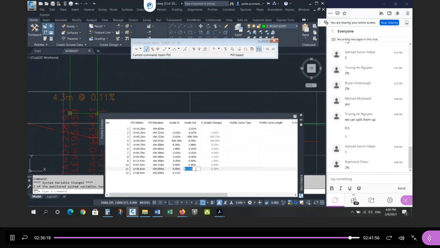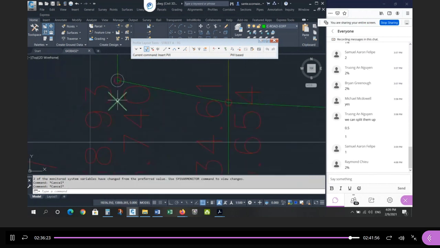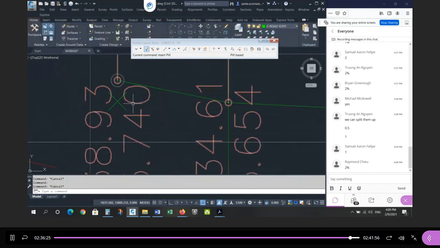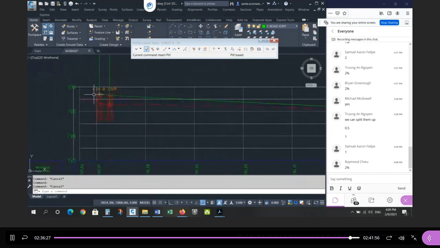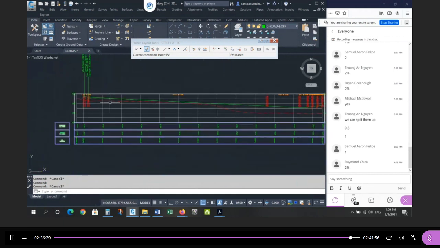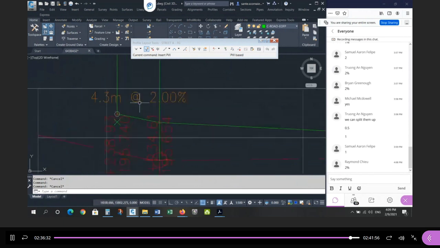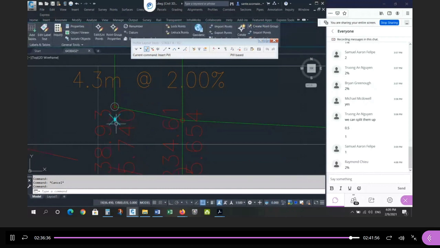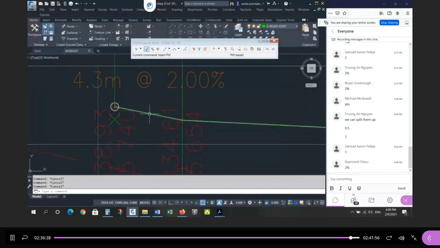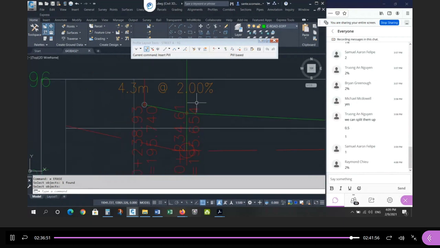Grade out. I want to change the crown, positive 2%. The design needs to be up here, not down here. So my low point on the other road is too low for my minimum slope to work on street A. So now I got to go back and fix street A. I have to raise the elevation from this design up to here to match this. So now I go backwards. So this is no good. Now I project this design elevation back to the plan and then take it to the other profile. And this is the iterative nature of the design, okay?